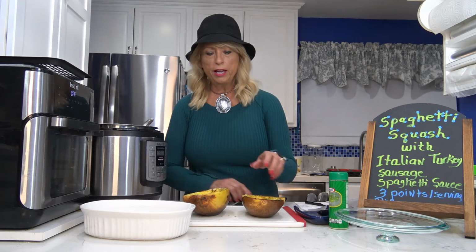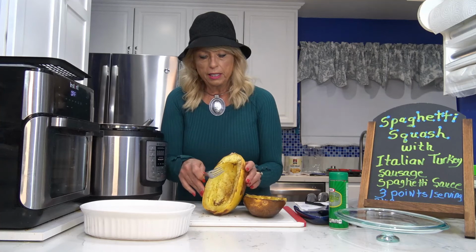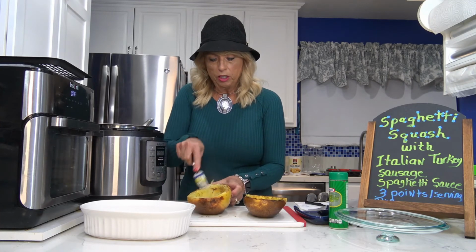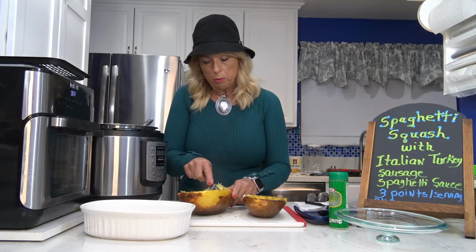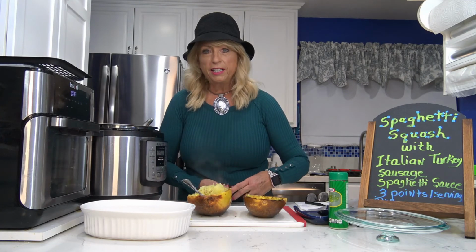Okay, now I'm going to shred this spaghetti squash. It's a little hot still, so you just take a fork and you pull it. I have another video that shows how you do it, but you just pull this all apart. I think I'll fast forward through this, and then I'll put it in a dish.